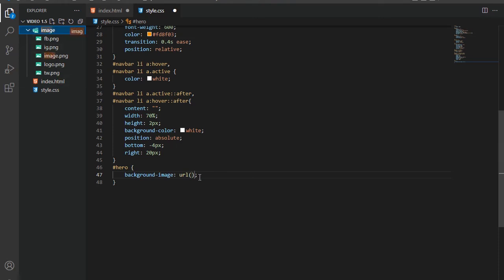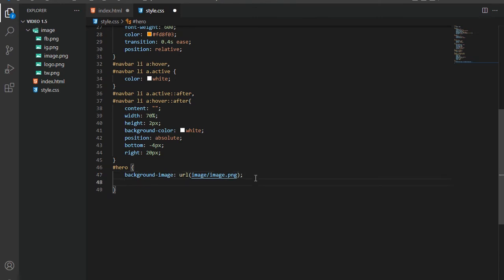So it will be the folder name first, then a slash. Sorry, it's supposed to be typed here, not here. So open it: image/image.png, that's this one.